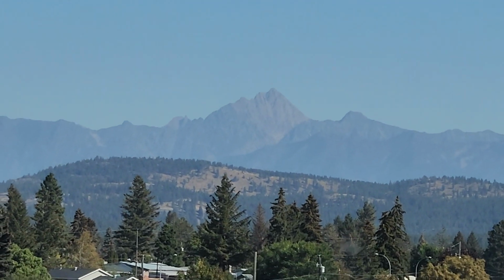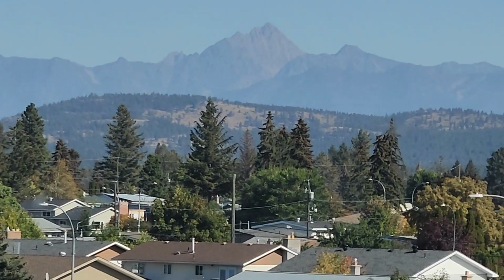There's a lovely shot of the mountain. Fisher Peak.